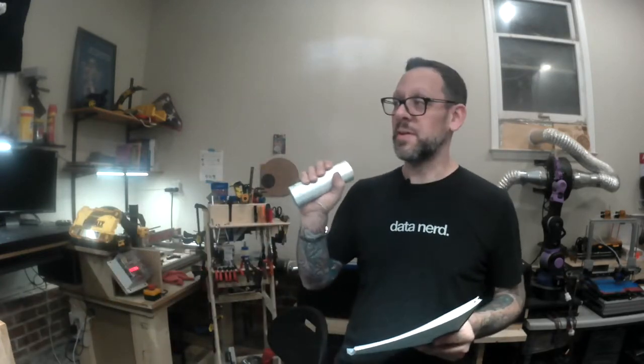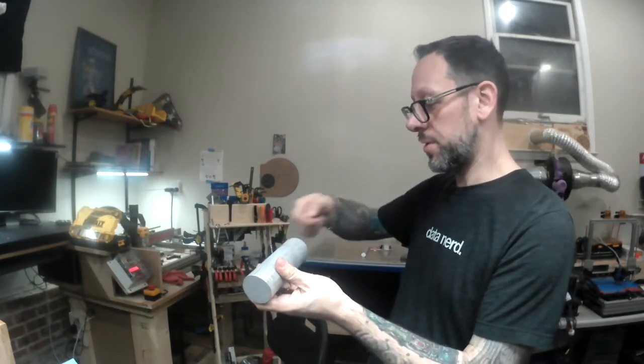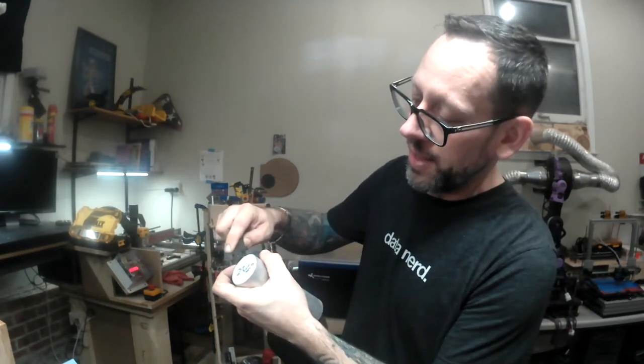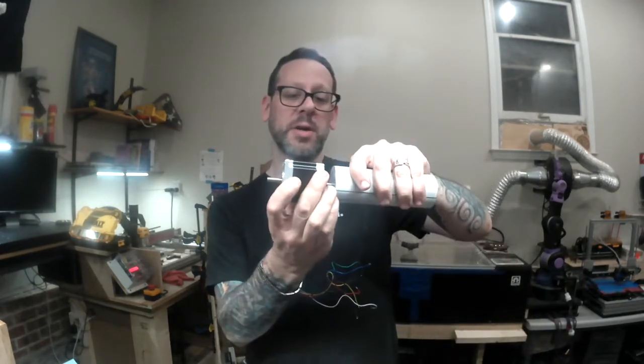So I have this piece of 2-inch aluminum stock. This is 2 inches by 6 inches. And we're basically going to turn this into a circular wheel that we can turn. And we're going to try to use this knurling wheel on it. And that's going to put this sort of striated texture on it. Try to cut that into it and have a handle as well so that we can turn it nice and easily. So that handle will sit on the back of the motor, and when the motor is not engaged, that will allow us to still manually control the machine and walk it through all of the motions that we saw.